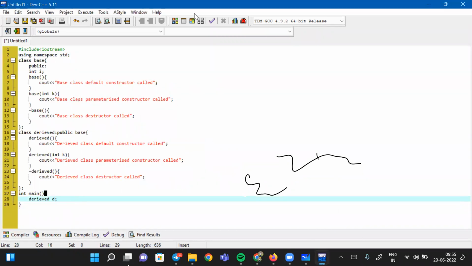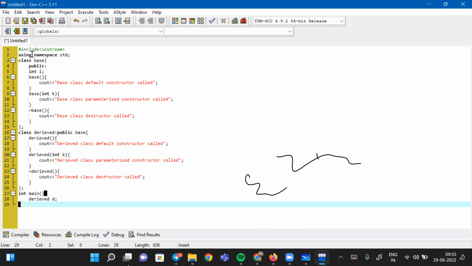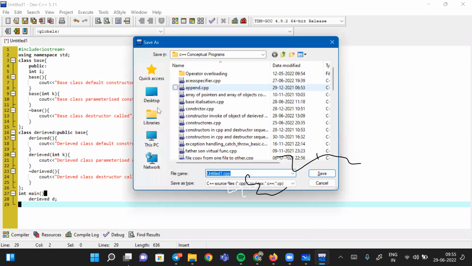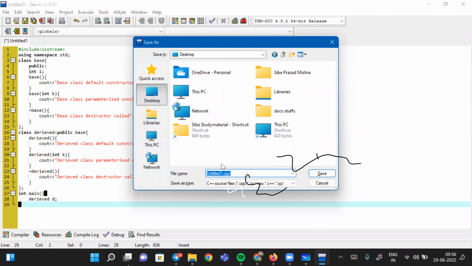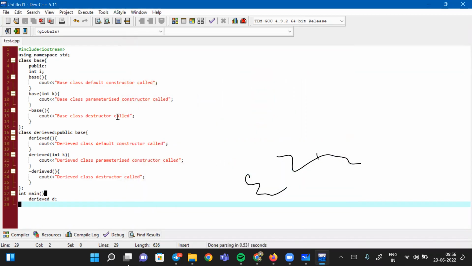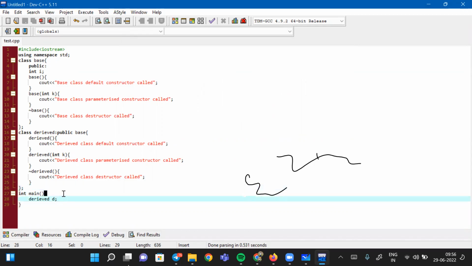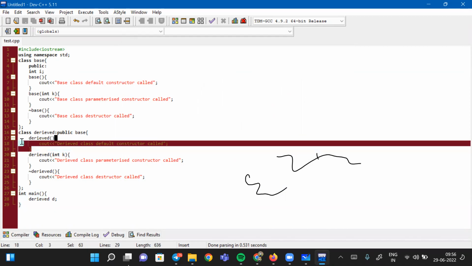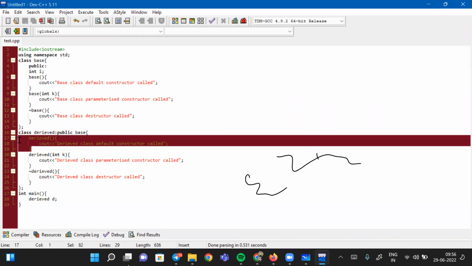So when I invoke this command, it is expected that this command should have invoked the derived class default constructor first, but this is not the actual case.